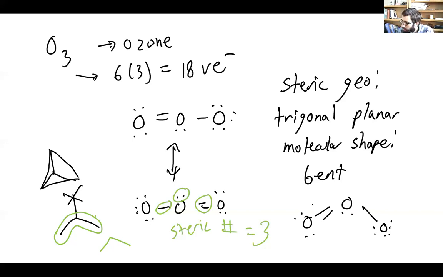And what would the angle here be? Well, 120 degrees is ideally what a trigonal planar structure has, but this now has the effect of a lone pair there. That kind of looks like a smiley face. But anyway, it's going to be less than 120 degrees because of the effect of that lone pair. Remember, that lone pair on the central atom is going to take up more space, and it's going to push and contract that angle down to less than its ideal 120 degrees. We don't know exactly what it'll be, but it'll be less than its ideal 120 degrees.